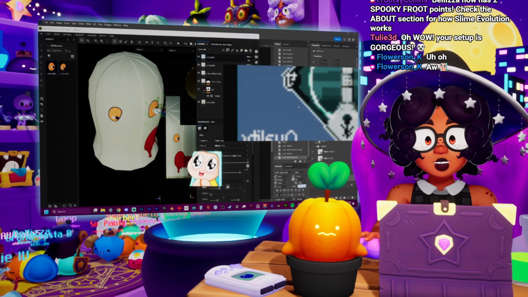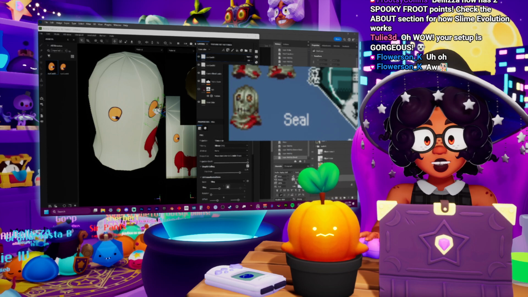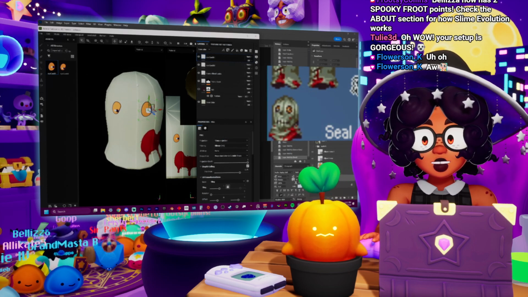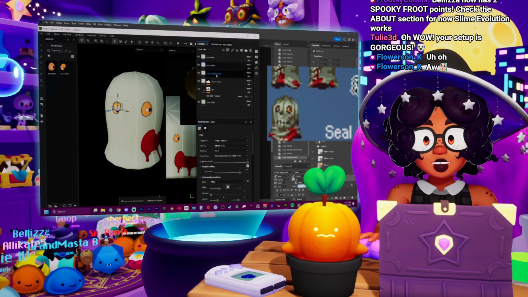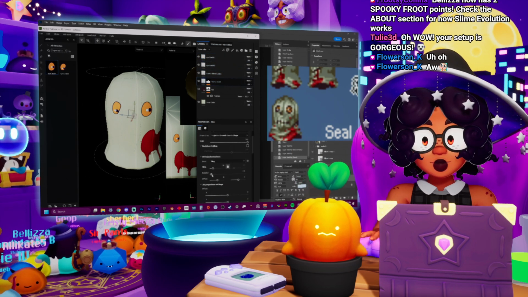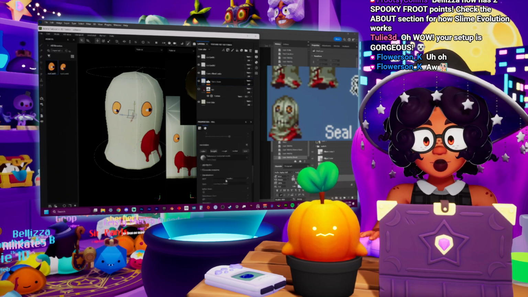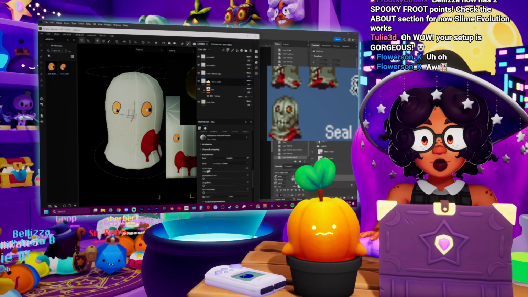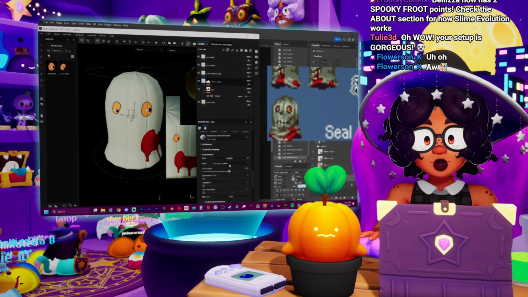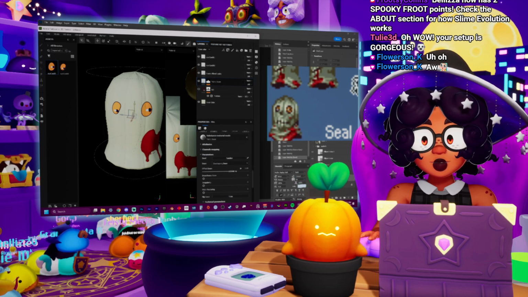It looks like Shmoo's. Oh, how did I flip this? There we go. Yeah, it looks like the seam on his head isn't quite centered. Let me see. Yeah, it looks like it's supposed to be not quite centered.